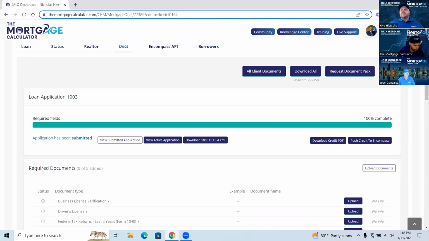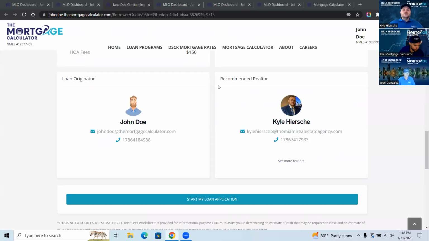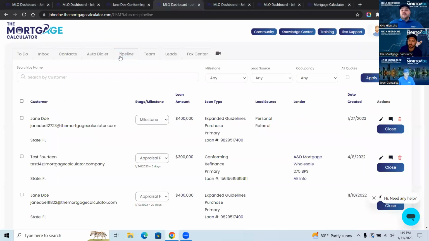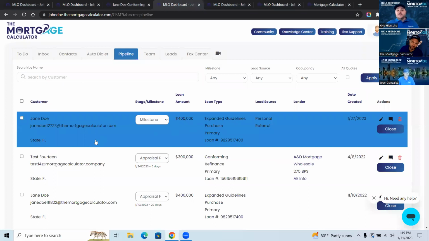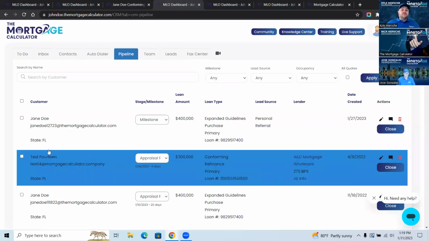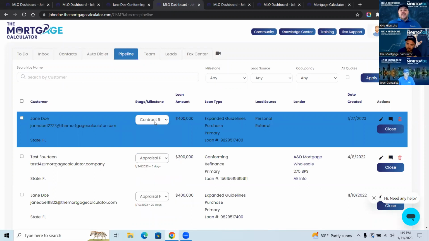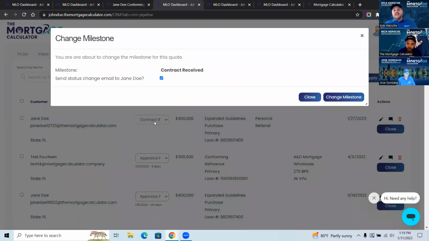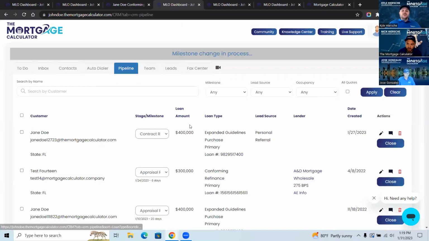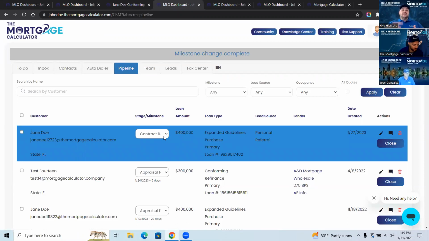Now, let's talk about what happens after we originate the actual loan. Once we're disclosing the loan to the client, now we have our pipeline tab. You'll see all of your different loans here, what investor or lender they may be at, the client's name, most importantly, the milestone of where the loan is at, right? So if the contract is received, we're going to change it to that. And it's going to ask us if we want to send a status change to the client. If we choose to keep that checked, it's not only going to change the milestone in our system, but it's also going to notify the client and the realtor if they're attached to the deal, and you and the loan officer assistant and the branch manager. Everybody is going to know what step this loan is at now in the milestone.